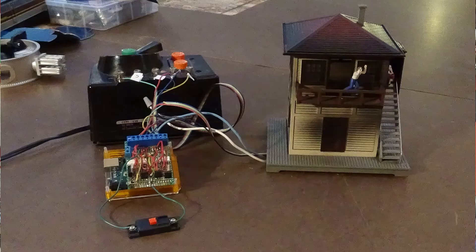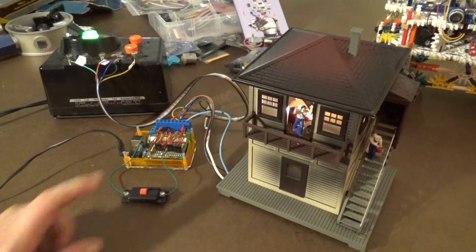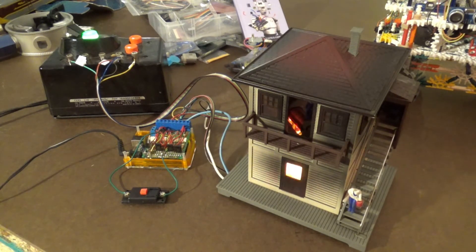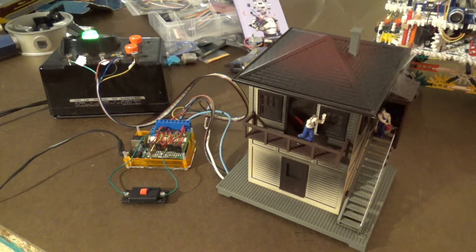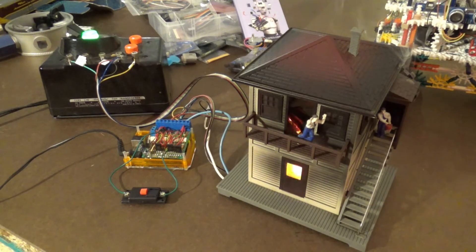So let's go ahead and turn it on and see what happens after I push the start button. The first thing we see is a bunch of sparks and flashes of light in the first floor as something's starting to go wrong — it looks like there's an electrical fire starting. As the sequence continues, the light in the switch tower turns off, and then the men start running in and out of the building as the flames burn. Then finally there's smoke coming out of the doors and windows. This will keep going on for about a minute until the sequence is done, and the Uno will reset back to where just the inside light is on — and it's the Uno that did all those things based on the program I wrote for it.